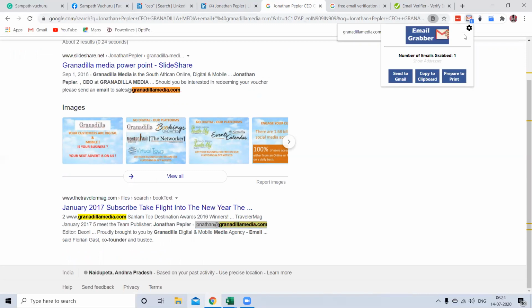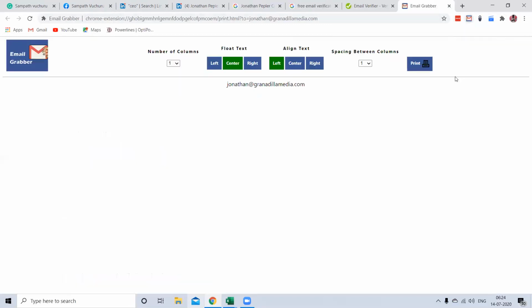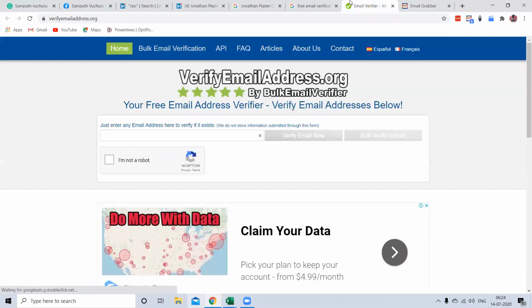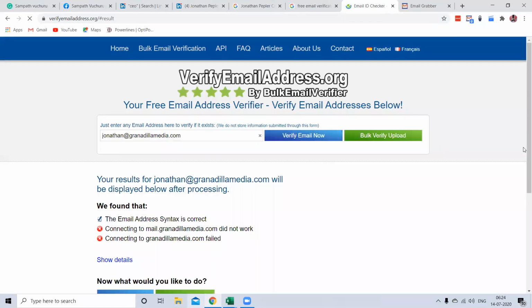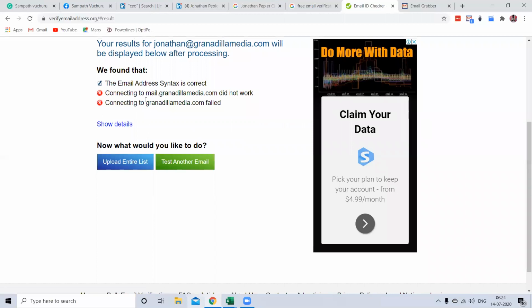If you have already installed this Chrome extension, just click prepare to print, and we are able to see that email here. Simply paste here and click I'm not a robot. Click verify email now. Just enter the email address here to verify if it exists. See, this email address syntax is correct.